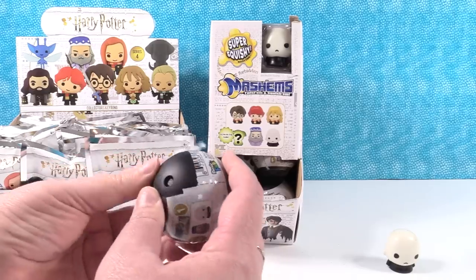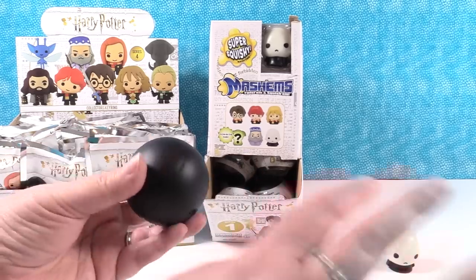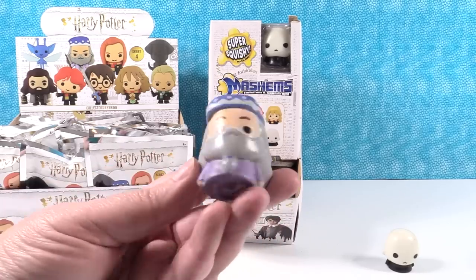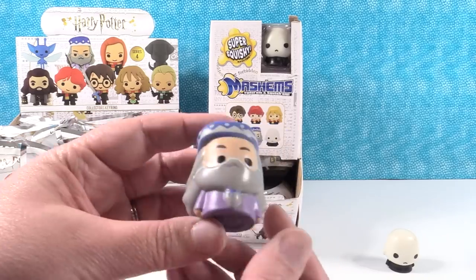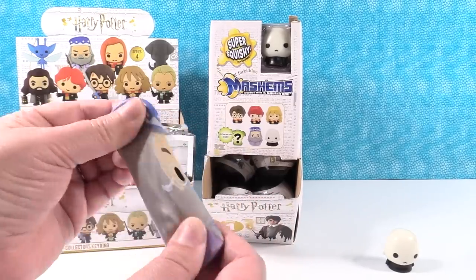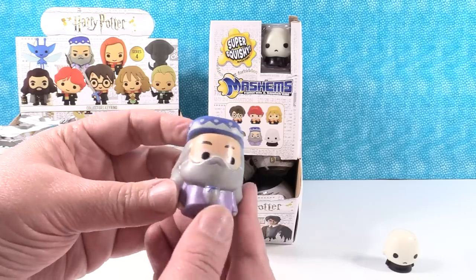I think I might know who the mystery is. I think I know who it is too, if the silhouette is accurate. Check it out — he's pretty awesome. Professor Dumbledore in his pajamas! I think last time I called him Gandalf in another video. I know he's not in his pajamas — Dumbledore. I like his glasses. I don't know why, but his hat is reminding me of Aladdin — it's like a fez. Very cool.